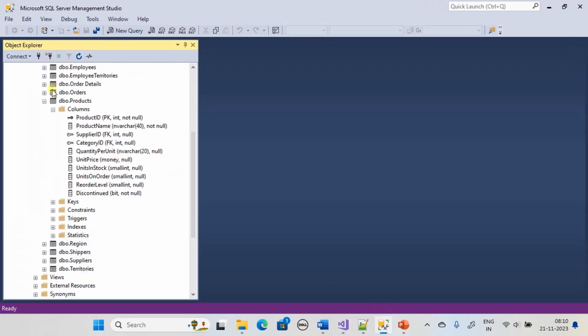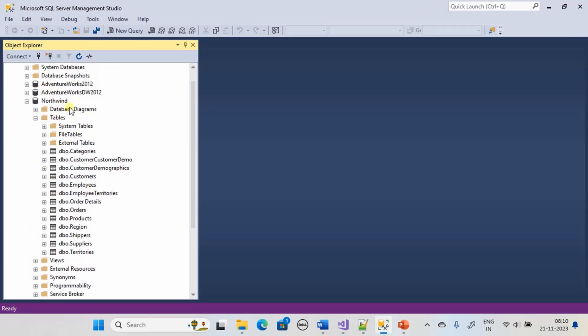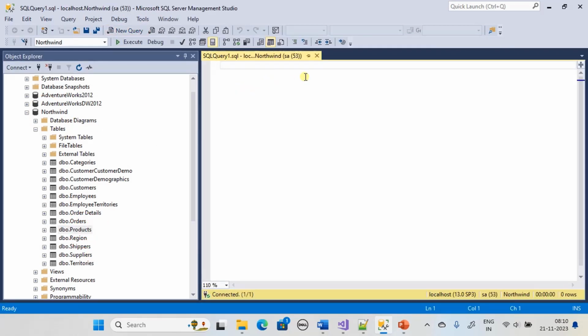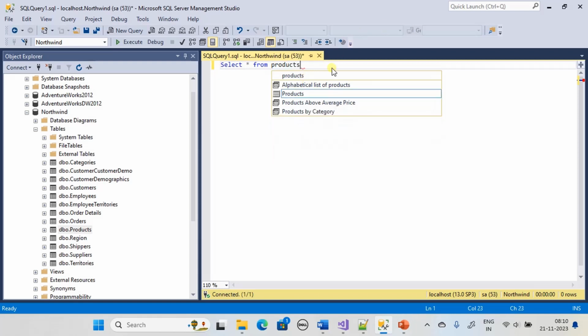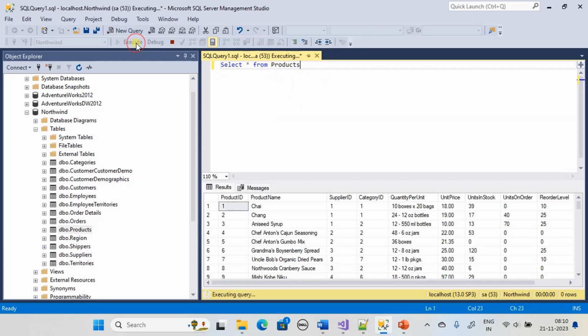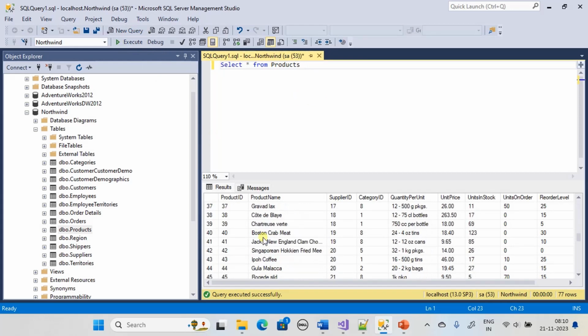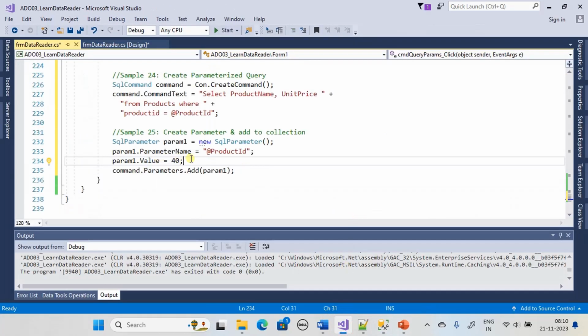If you come here in the Northwind database, you can see the product, and you can see the product ID 40. So this is the one we want to retrieve. So we are supplying the value as 40.